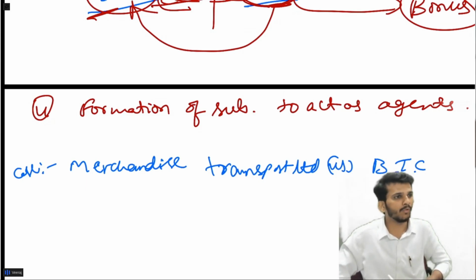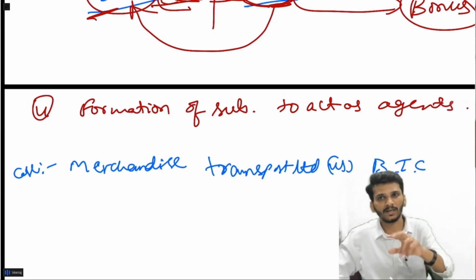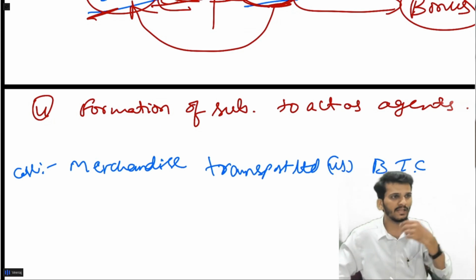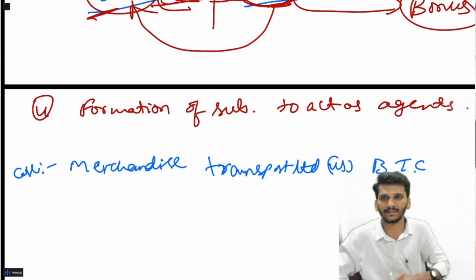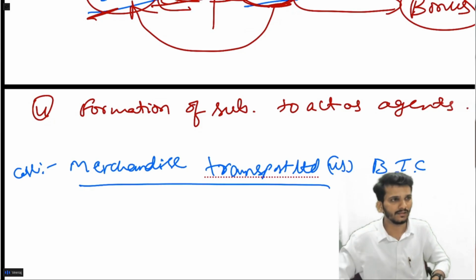As we have RTO in our Karnataka, the same way it is a case of London. There, the British Transportation Commission exists. Whenever we buy some vehicles, they have to be registered with the RTO only by paying some taxes. That is what we do every day. The same way, there was a transport company called Merchandise Transport Limited. As we have VRL bus here, the same way they have Merchandise Transport Limited in that country.